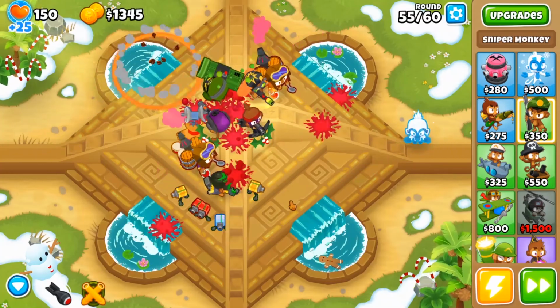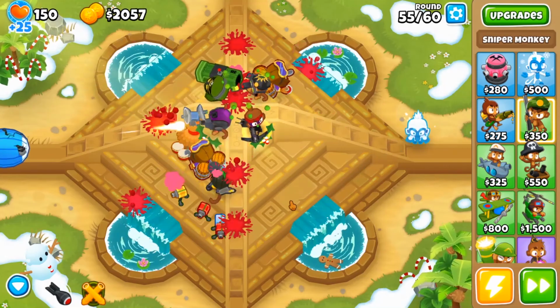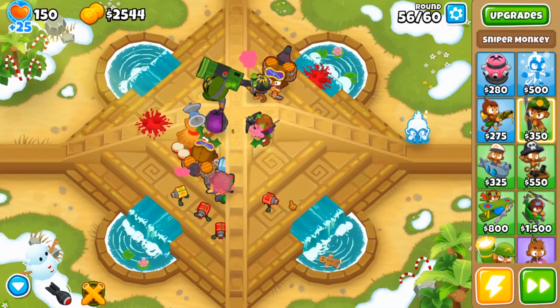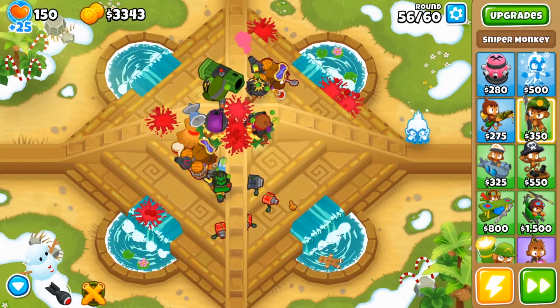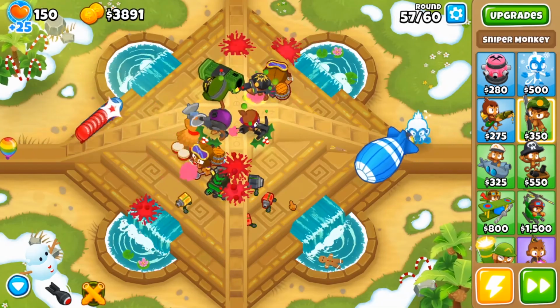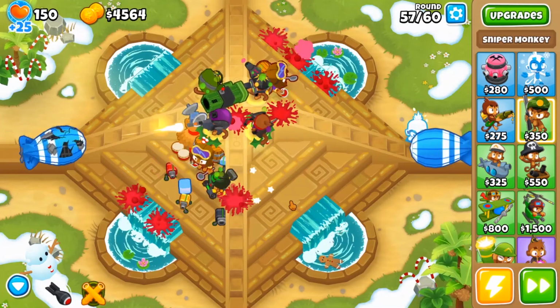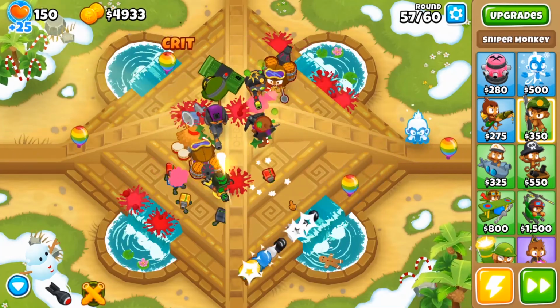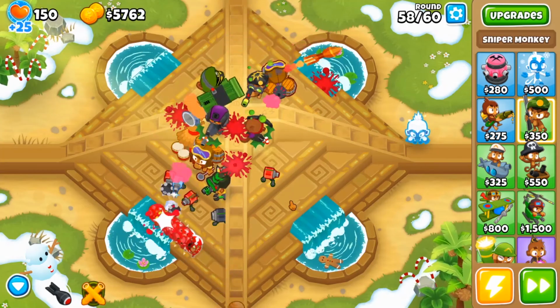And remember, each shot destroys a zebra balloon in one shot. Also lead balloons. So it racks up damage pretty quickly, especially if it's hitting a Moab. Because a Moab is only like 4 times the health of a ceramic, I think. Plus it carries 4 ceramic, so it's technically more than 8 ceramics. I think. I could be wrong on that.